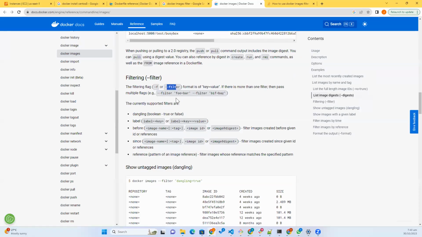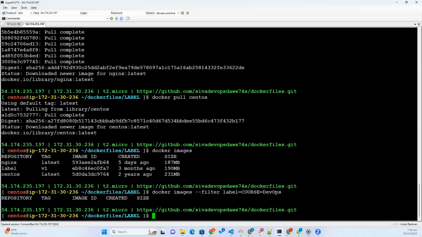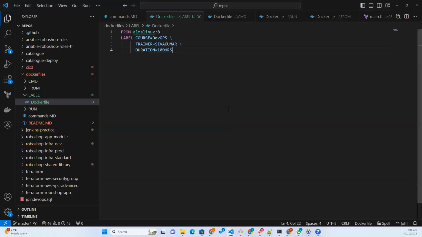So filter and then label equal to key equal to value. What is our label? This is course equal to DevOps.